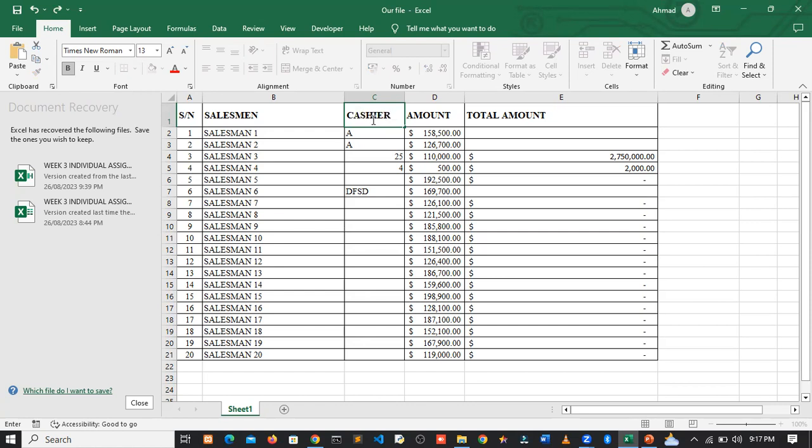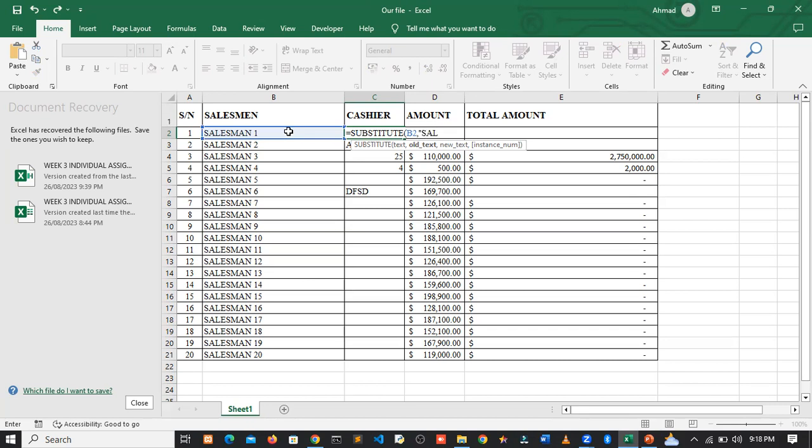So I will say equals substitute. Then this is my text. Then I will say comma, then the old text. The old text is what?